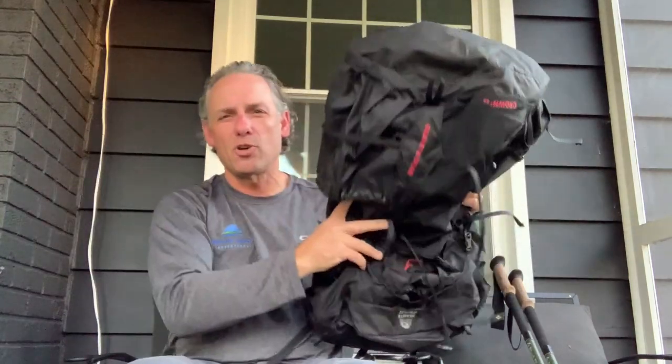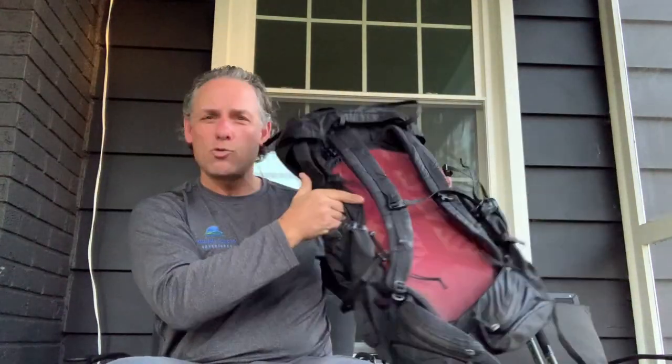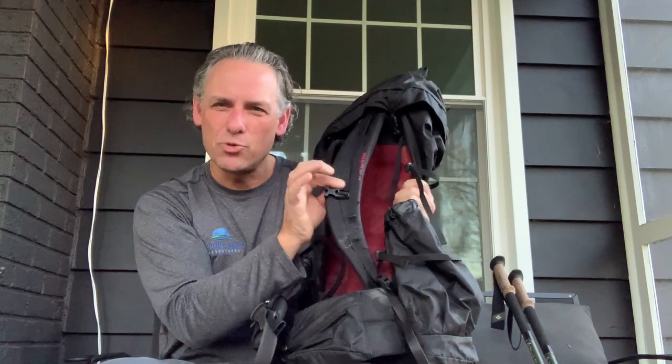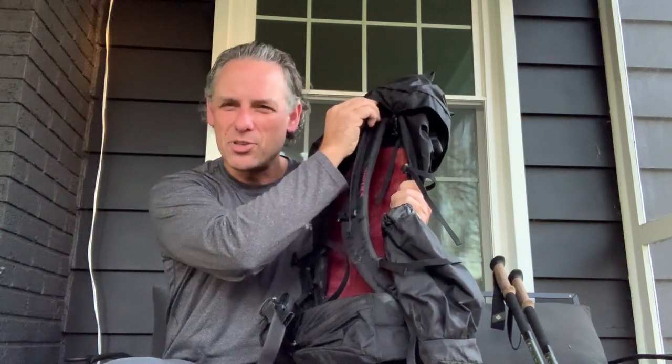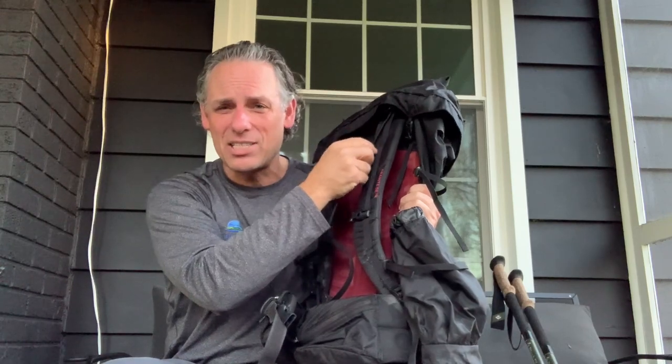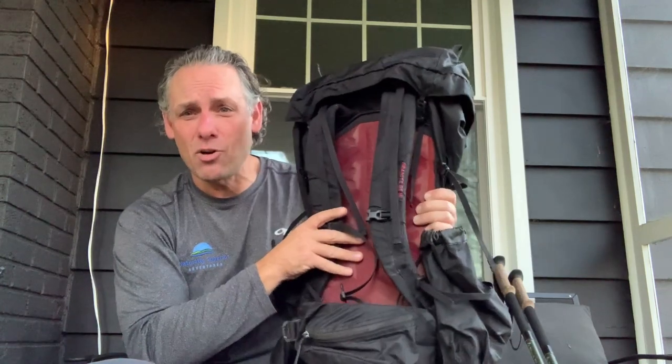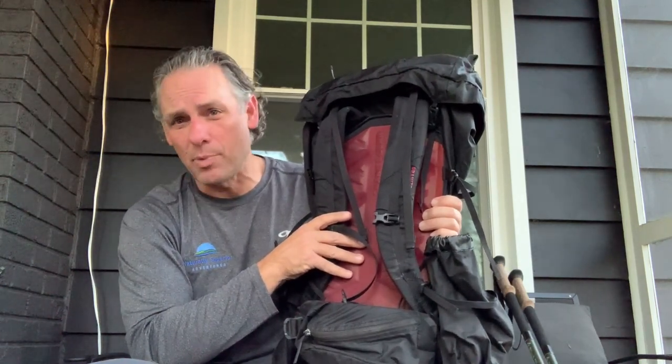One other thing I did want to mention, I can't remember if I mentioned this yet, but I know I talked about it in one of my other videos, is how I switched packs for 800 miles. I just wanted to show you, this is the Granite Gear Crown 2 backpack. Kind of thin shoulder straps. The load lifters are not the easiest to access, and they don't really work that well. It only weighs 2 pounds, but honestly, when you got all your gear in there, it felt heavier than my 4-pound pack. So I do not recommend the Granite Gear Crown 2 for a thru hike, but if you're just doing a weekend backpacking trip, it's fine.